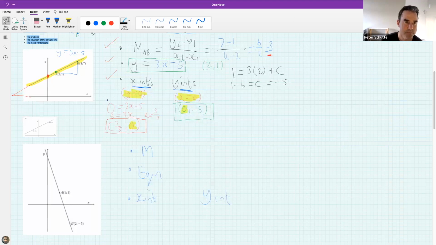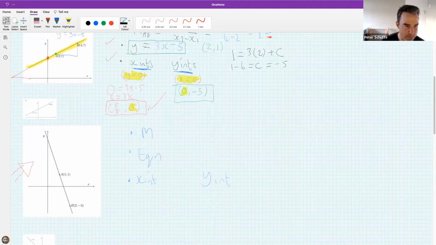Good afternoon, sir. So I wanted to ask for the x-intercept, how did you get 3/5? Because when you transpose 5 to the other side, it's positive. I think you have absolutely, I should have had, the 3 comes across. You should have had 5/3. Yes. Thank you so much for spotting that. I obviously had a moment where I was concentrating on too many things. Love it. Shout out to you.